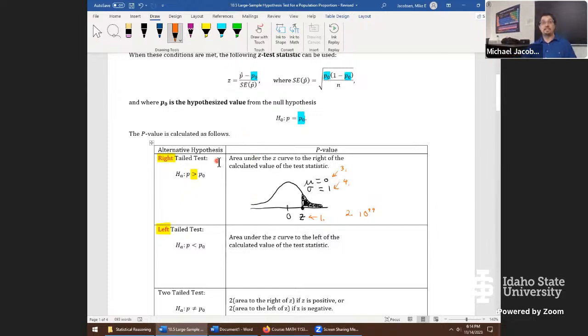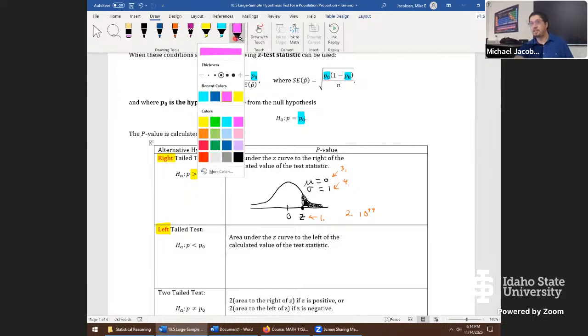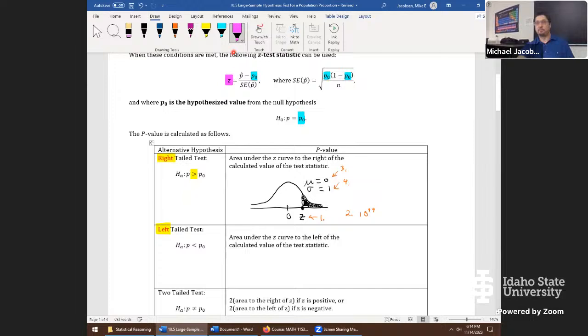Any questions at all, folks, with the right-tailed test? Yeah. That z value that you're talking about is the same one that is at the top in that equation, right? Exactly, absolutely. Same z-test statistic. In fact, let's give that an official color on this. I think the test statistic is the trickier part of these notes. So let's put this one in the purple to make it stand out. So whatever your z-test statistic is, it'll calculate the area to the right of it if you're doing a right-tailed test.